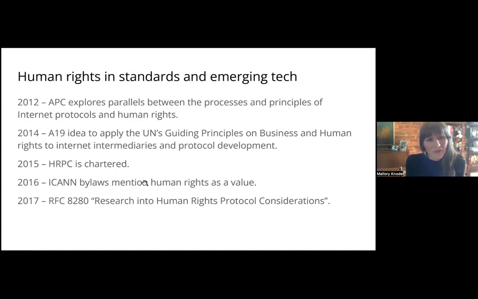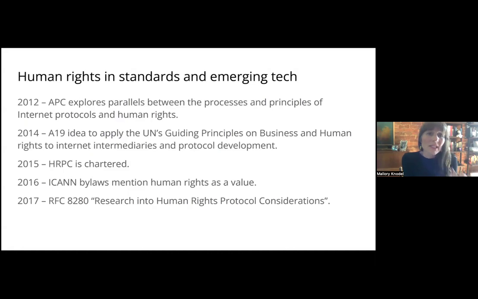Fast forward, a couple other things that came out. I want to mention in 2014, this was a really important moment because the Office of the High Commissioner on Human Rights had published in 2013 a document called the Guiding Principles on Business and Human Rights. So this took the human rights framework, which is really meant for states, nation states, because they are obligation holders for human rights, but it applied it to industry as responsibility holders around human rights.